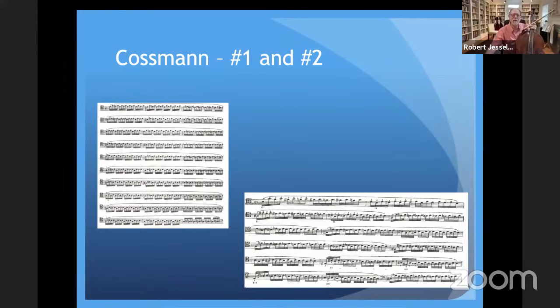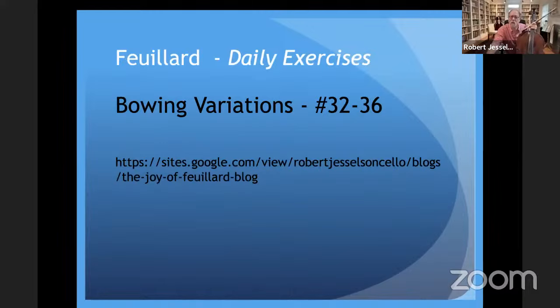And more warm-up kind of things, these bowing variations in Feuillard again. Feuillard is our Bible, and the number 32, the big number 32 through number 36 bowing variations, you'll find that was the Feuillard blog that I did a few years ago on Cello Bello. It's on my website. You can see it there. And that's a very useful, again, one of these things that I go back to now.